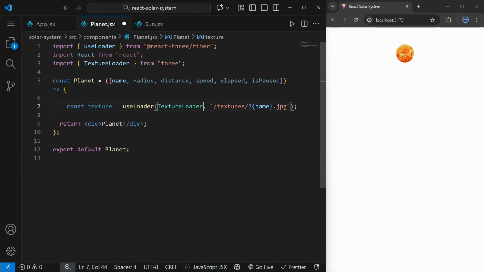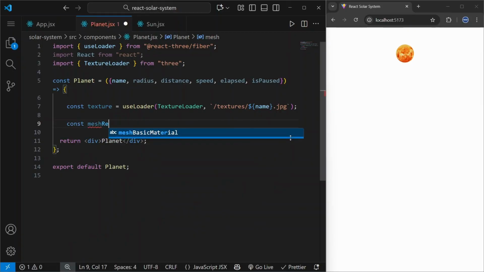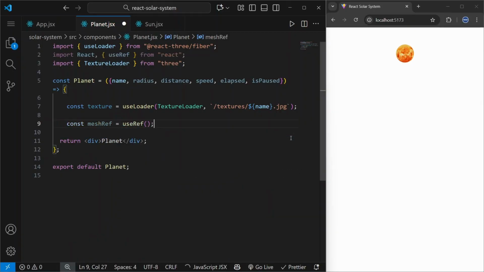And when it comes to name, here we will load the images from the public textures folder, and we can ensure that the file name matches file names like Earth, Mars, and so on. Great. Now we can create a reference to the mesh. So let's say const meshRef will be equal to useRef, and let's import it from React. So meshRef will allow us to directly manipulate the planet's rotation and position.